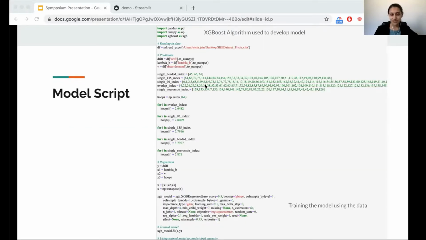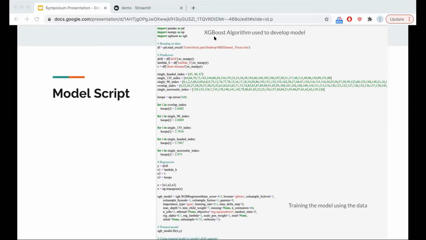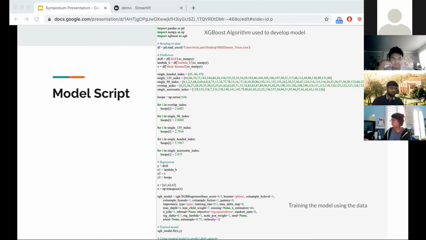And then afterwards, you will need a trained machine learning model. And for my purposes, I just used the model that was developed as part of the research. So here, what I have shown is just a snippet of what the script for the model looks like. And this study used the XGBoost algorithm to develop the machine learning model. So generally the way that machine learning models work is that they're developed by professionals and then conveniently put into packages that can be imported into any Python script. So at the top, I'm just importing the XGBoost algorithm to use in my script.